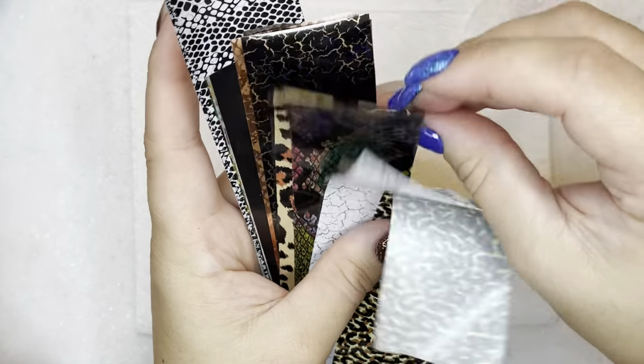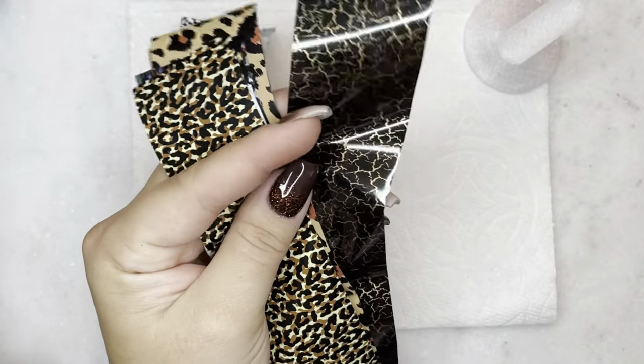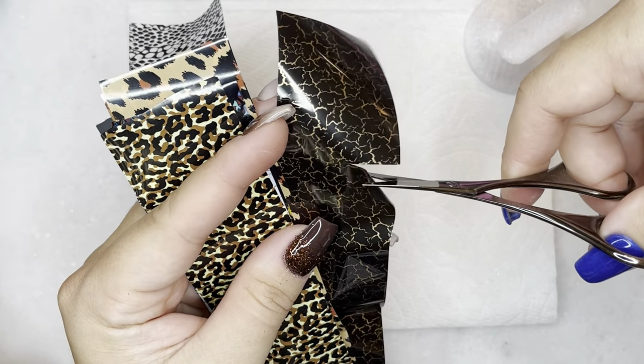You'll see it in a second because I'm going to pull it out, but I just wanted to flip through these so you guys could see them. That's the one that really caught my eye. And I was like, yeah, this will go.